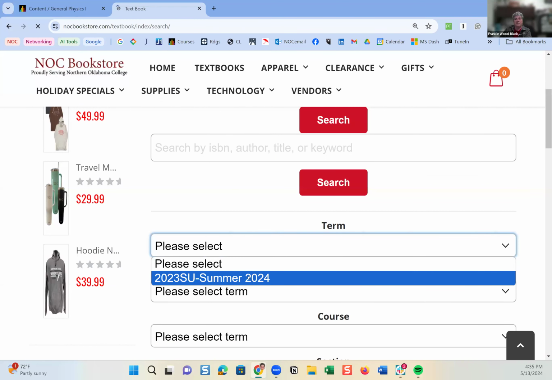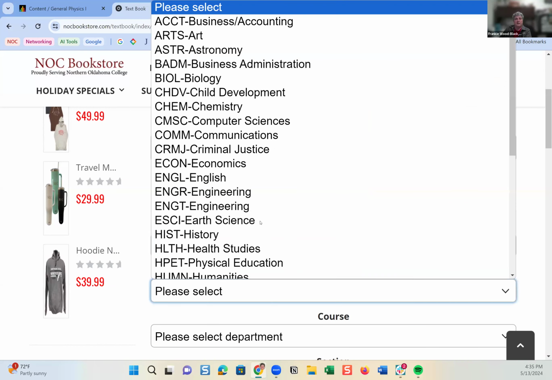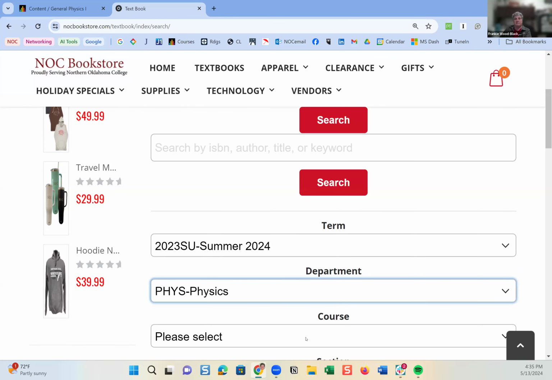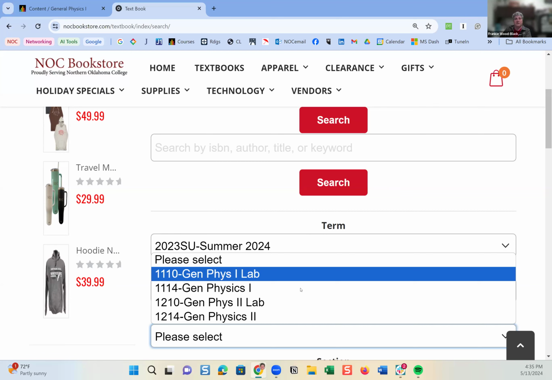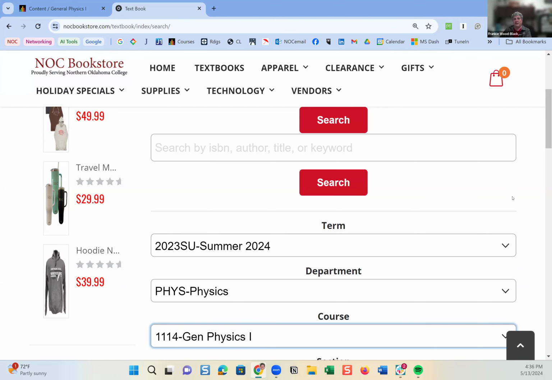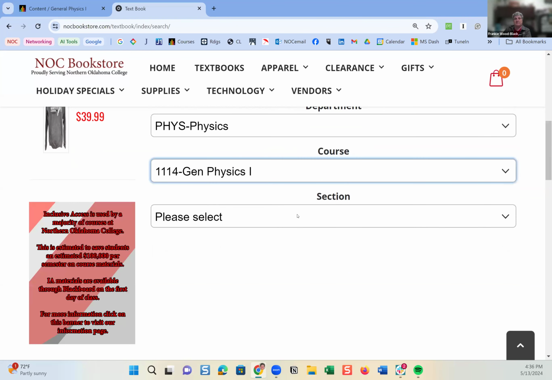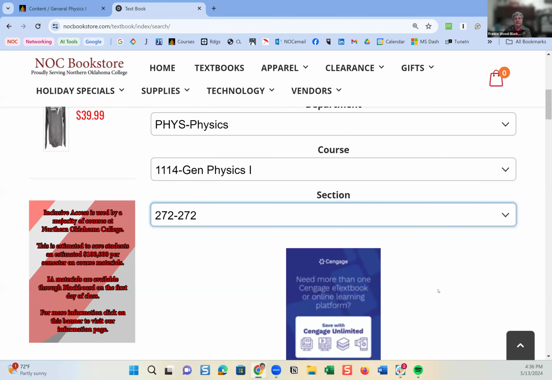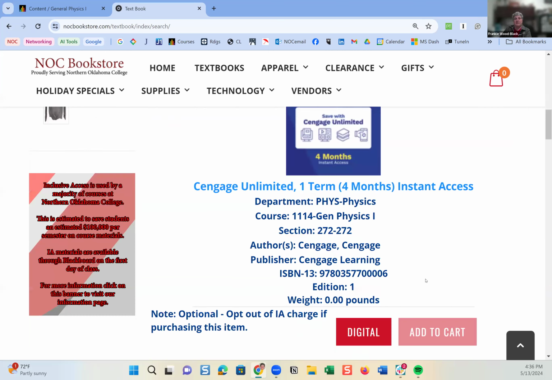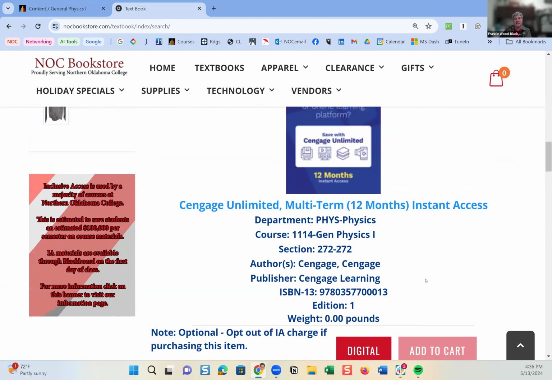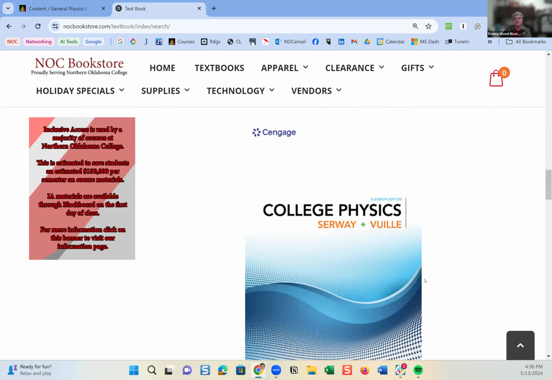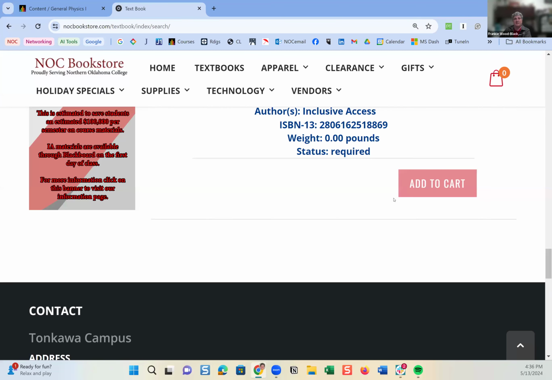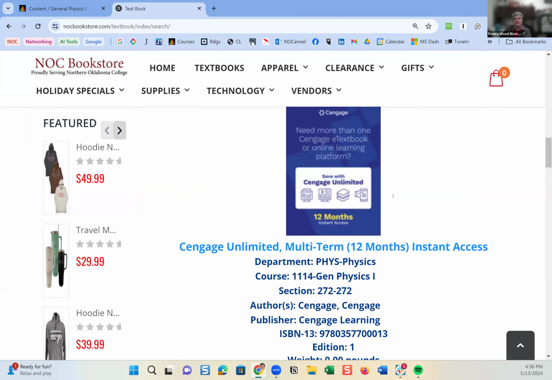Click your summer, and we click physics. And we're going to do general physics because I think they put it under the class. They've got the Cengage, and that gets you your book. And all of it's inclusive. So I guess they did do it under the lab. So we'll go back and do it under the lab.